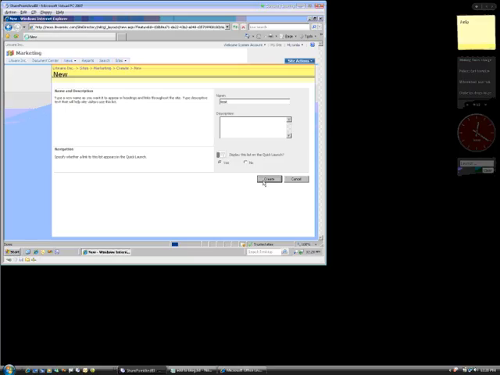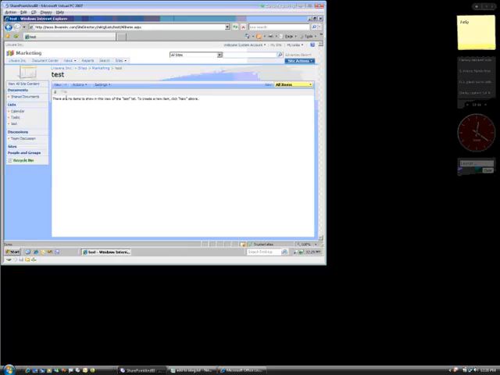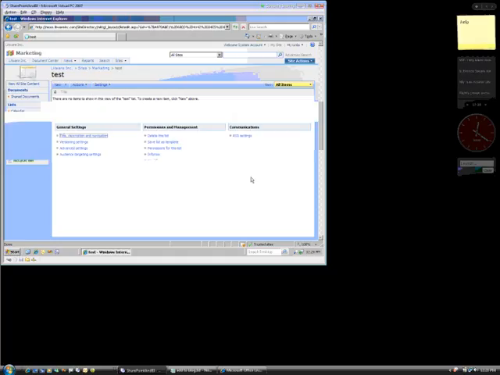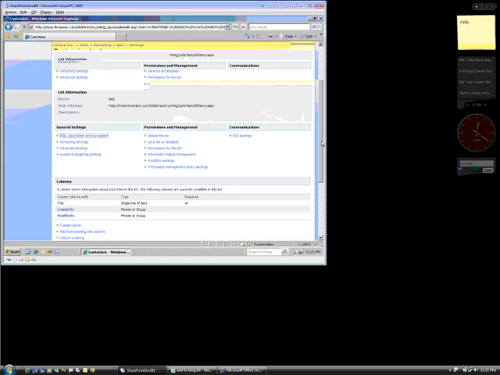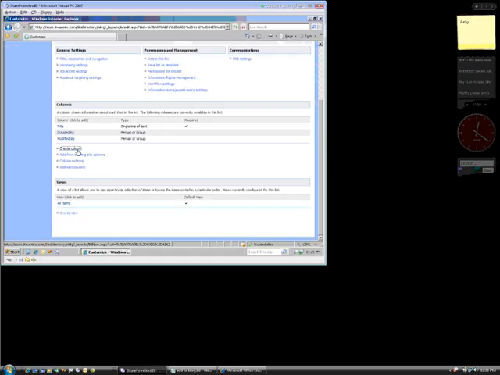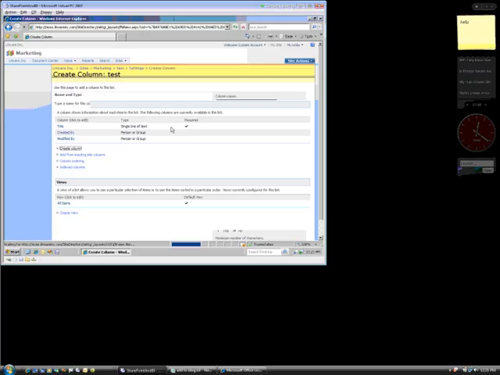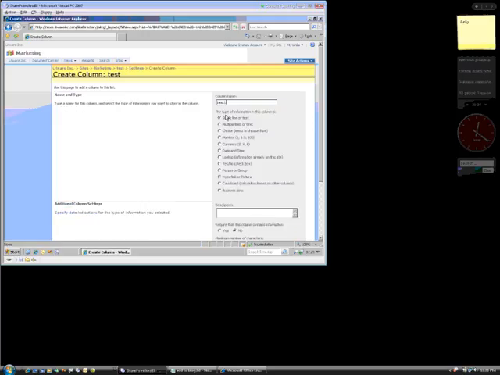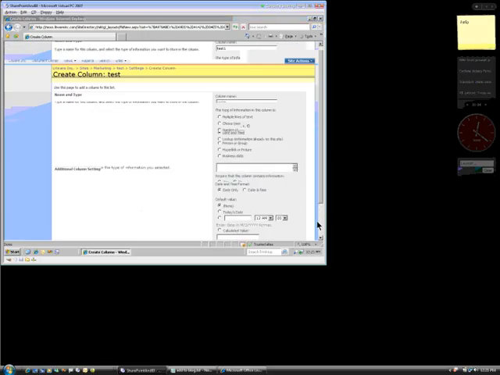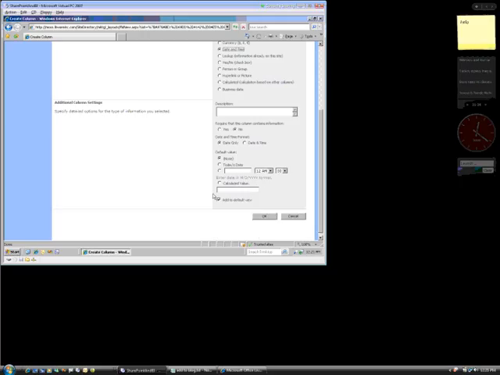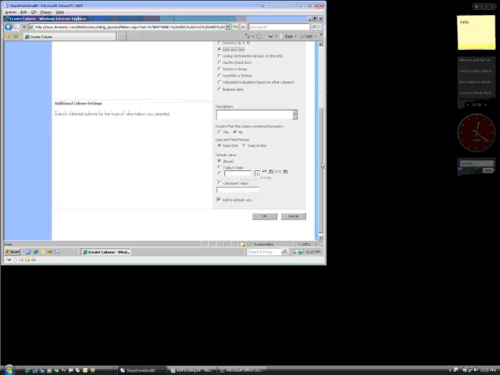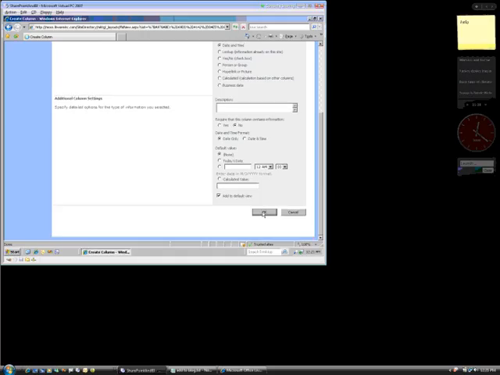And once I create this list, which would simply consist of columns and data types, and save it, then this object, here I basically just have a title, and if I wanted to change it, I could just change the list settings, change the view. And again, I'm thinking that a lot of you are probably familiar with this, but just to make sure, create a column. And then I'm creating a web part per se, and I say, let's make this a date and time column. And I could do a description. It's basically a UI to prevent people from having to write any code. Okay. And now I've added it.